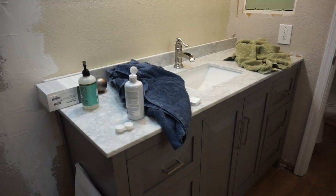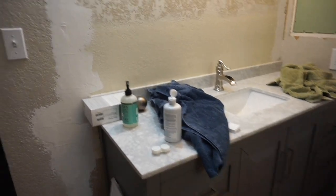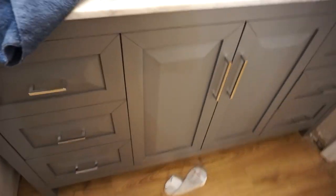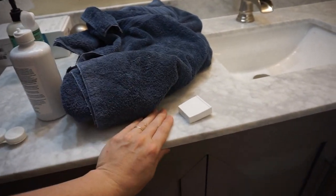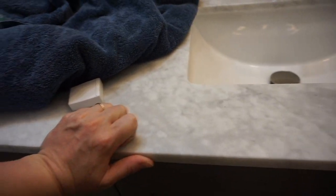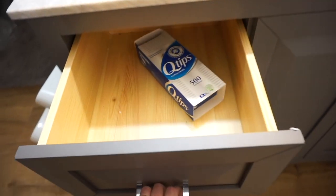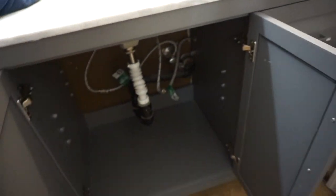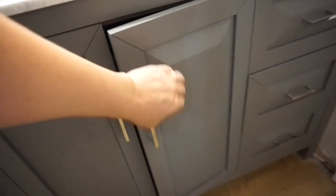Hopefully you guys are getting the gist of us living outside of our comfort zone with things not being in their usual places. This new vanity is from Amazon — I'm really impressed by this one. It has a quartz top. I don't remember which one was marble and which was quartz, but either way all of these are deep drawers and they all soft-close. There are three on that side, three on that side, and then the little box area with the soft-close as well.